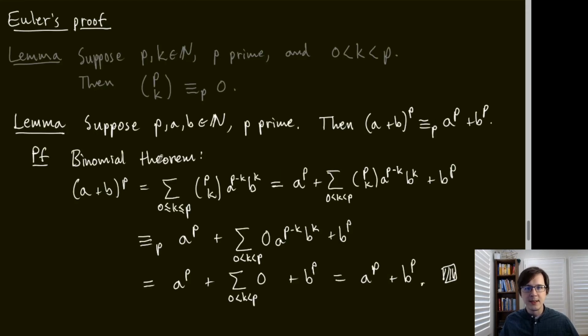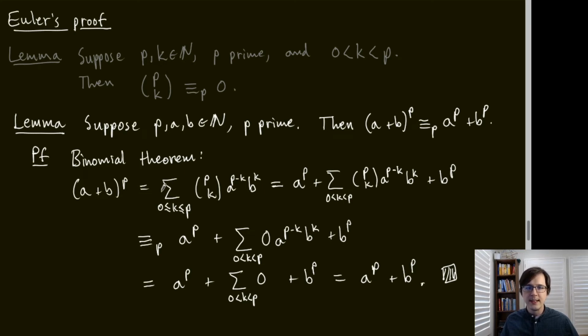Now we need another lemma, sometimes called the freshman's dream. Suppose that p, a, and b are natural numbers where p is prime. Then the conclusion is that (a plus b) to the pth power, mod p, equals a to the p plus b to the p. It's the algebraic rule that back in pre-calculus or calculus you really wished were true to make manipulations easier. But so long as p is prime and you use p as the power, it is true.